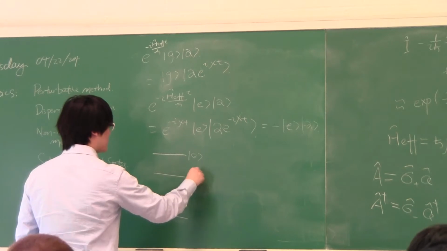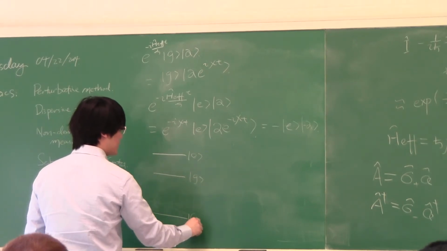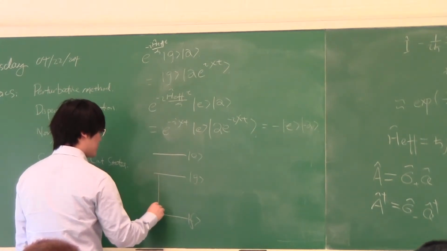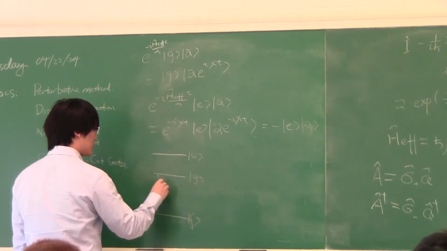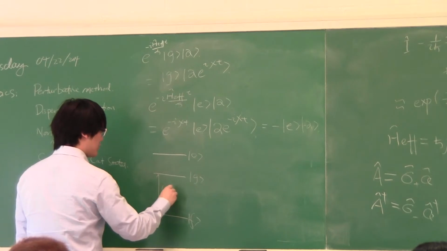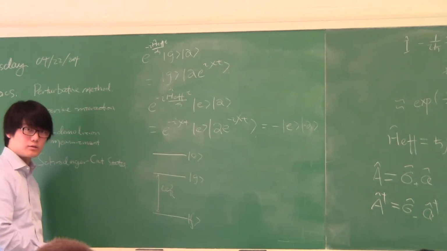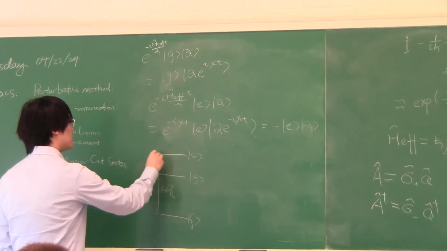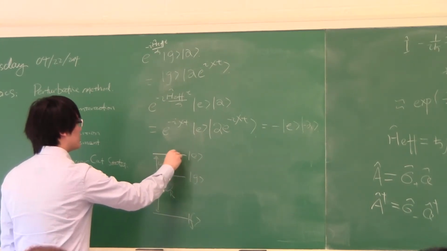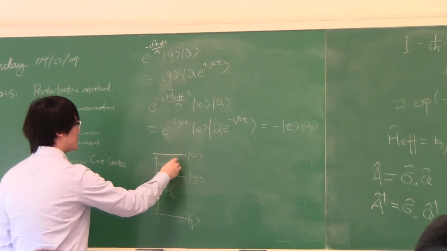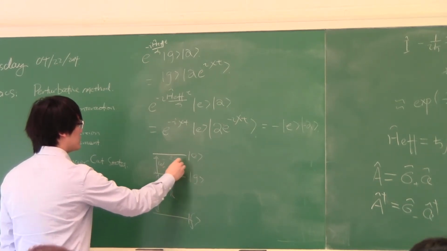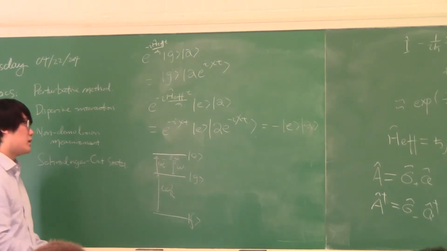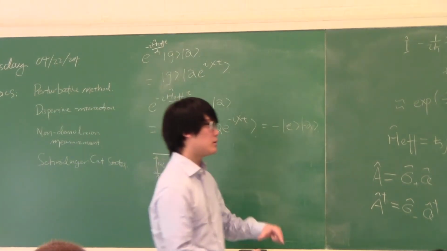Excited state, ground state, and there's some state called F here, which is very far off resonance. So this one, let me call it omega R for now, and I'll show you why. And then this is again our omega naught. This is the delta, which is the detuning, and this is the field omega. Okay, so now our setup is again going to be something like that.